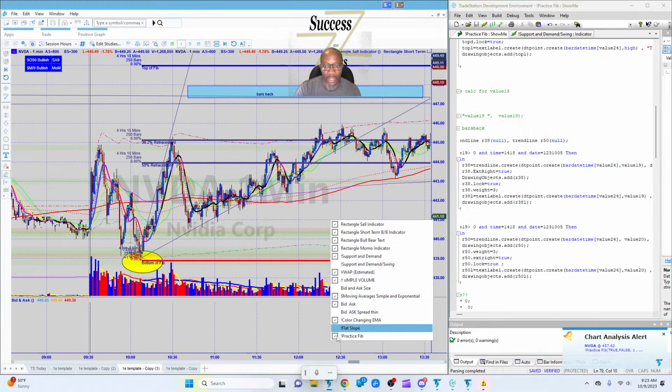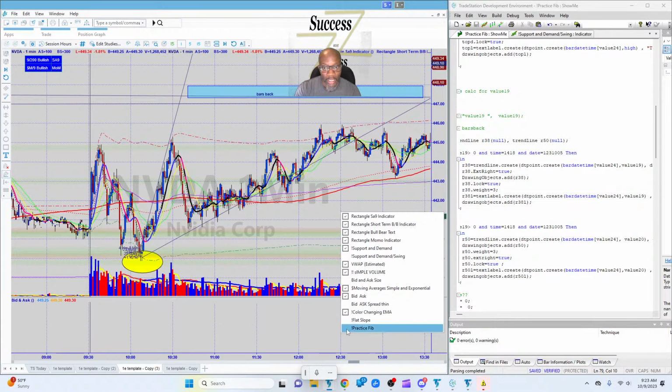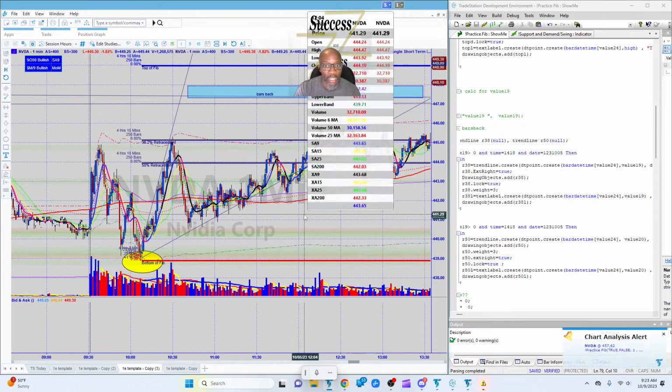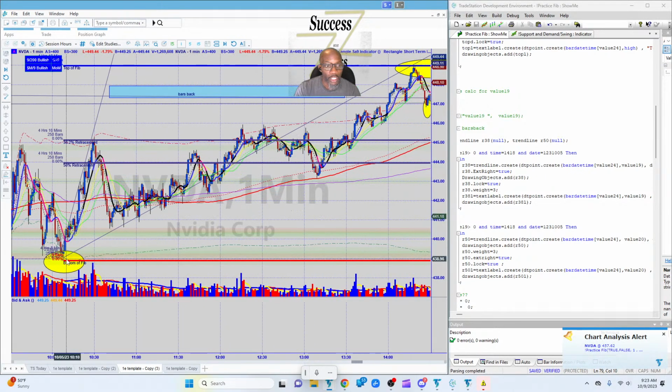All right. Now, you don't see it. And then this is our Fibonacci that we found based on this point and this point, and it creates the Fibonacci.